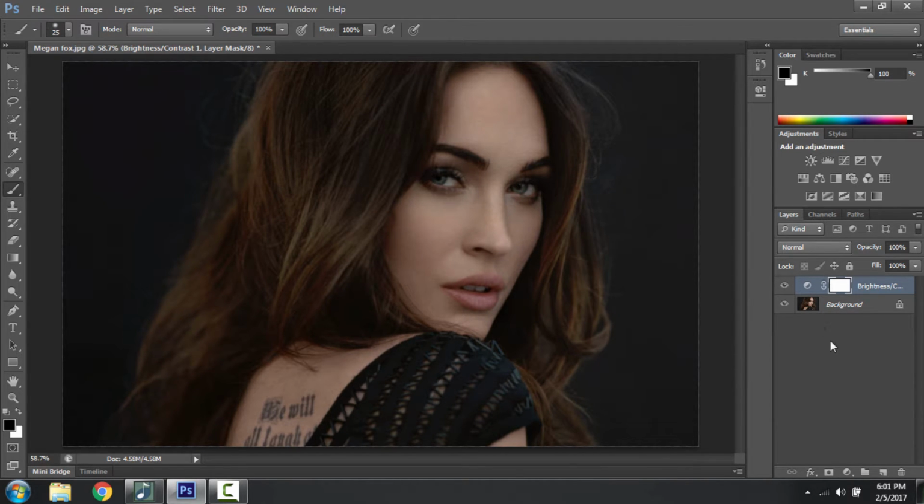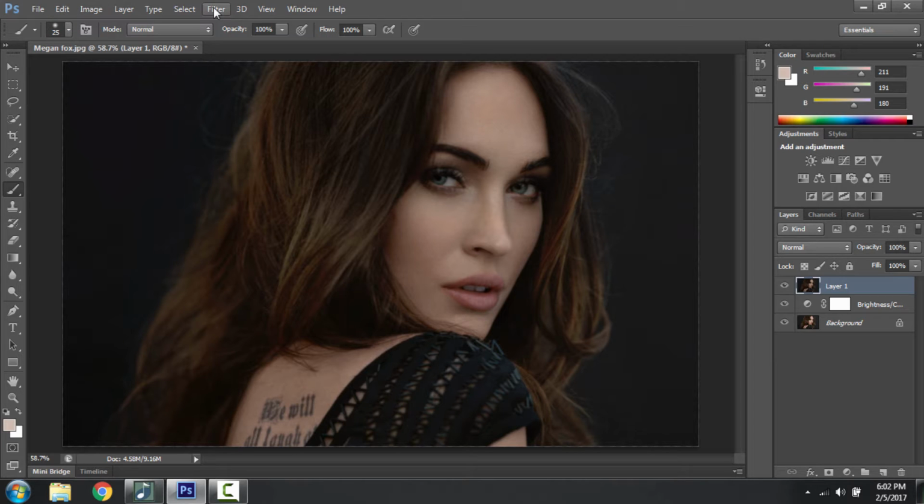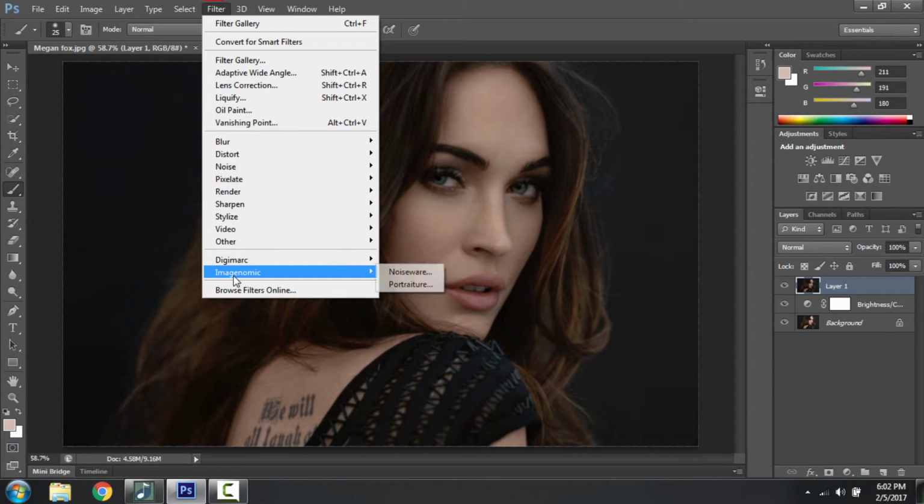Next, we will make a composite snapshot by pressing Ctrl, Alt, Shift and E. Then we will apply a filter, actually a preset, by going to filter and applying an Imageonic portraiture preset.